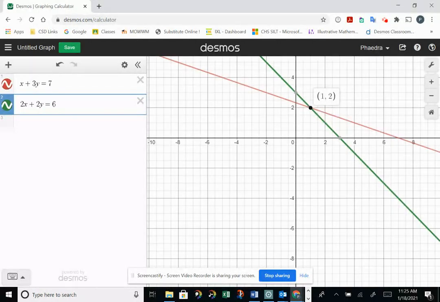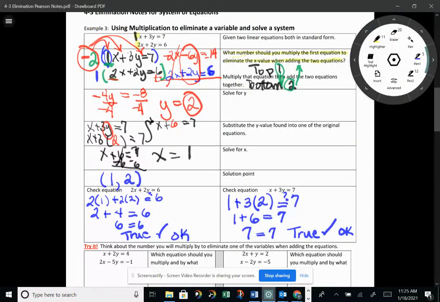Honestly, this is the real life way that I would actually check it, using Desmos, not doing it algebraically. That's how I had to do it because I didn't have the fancy calculators. I had to do it the old-fashioned way. I had to do it this way of checking when I was in high school. Not fun.